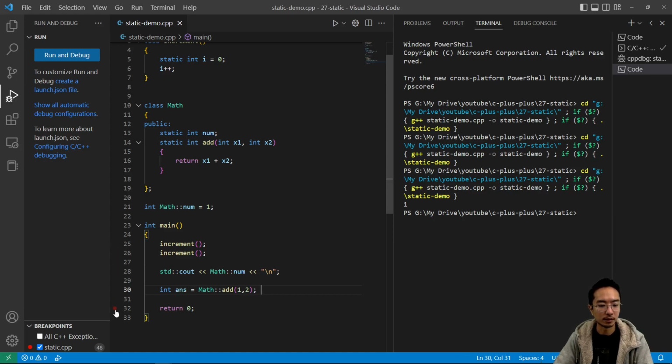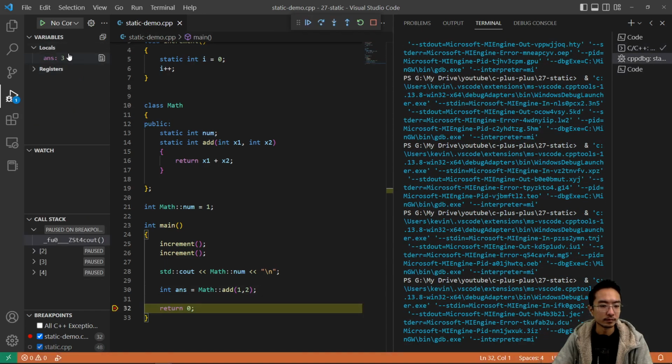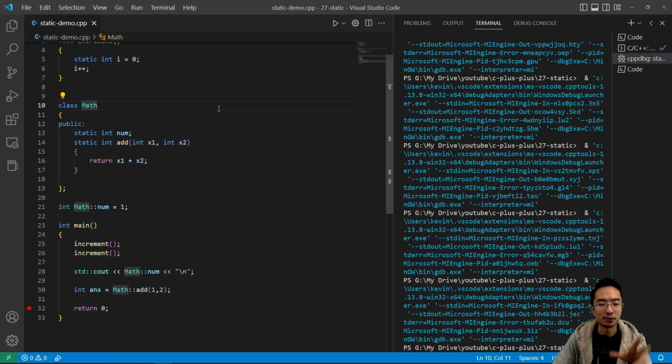So if I put a breakpoint here, we will see the result. So answer is 3, okay? So the benefit of this is sometimes you have certain functions or variables that you want to belong in a class, but not necessarily want the person to create an object. Then that's where you would go ahead and make a static function inside of a class.